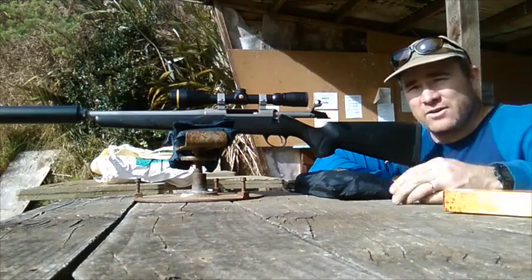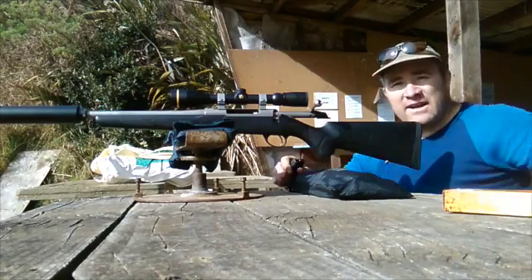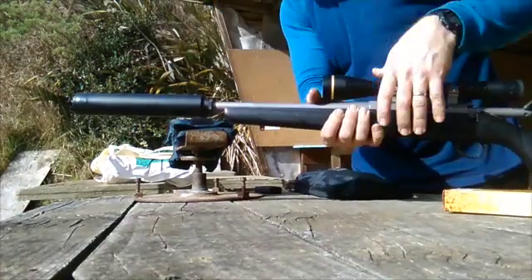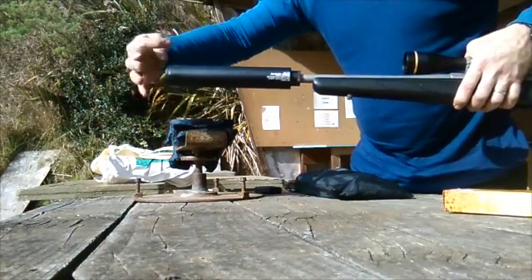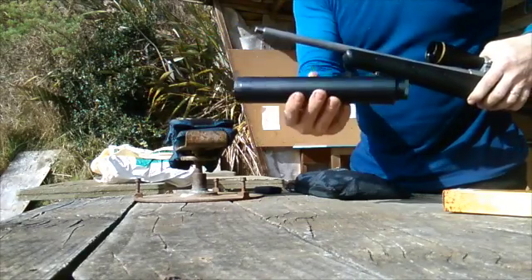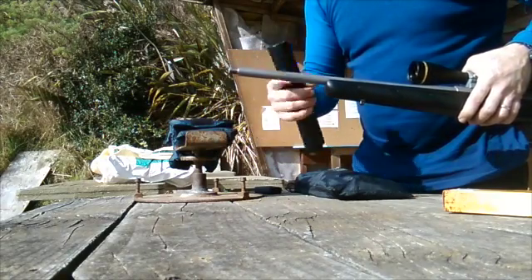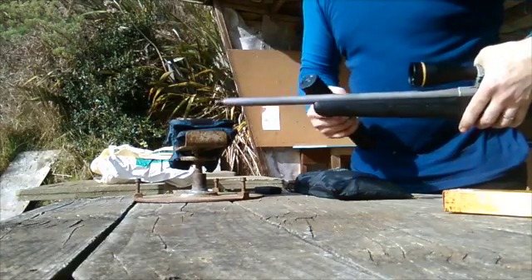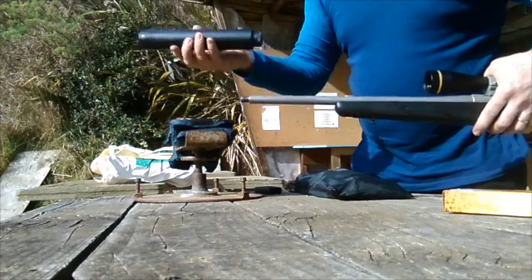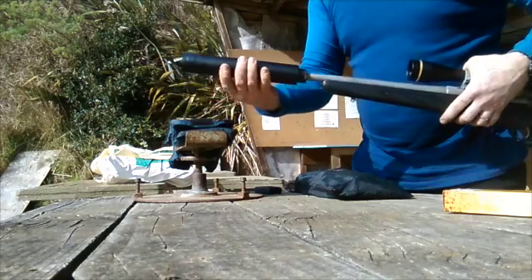This gun is very commonly known as a 'bush pig' in New Zealand — it's been shortened with a suppressor fitted, making it nice, light and short, easy to bash through dense cover. I've shortened this to 18 inches. This is a DPT suppressor — DPT make fantastic lightweight suppressors. This is the Magnum model: beautiful and lightweight yet very good sound suppression. That's about four inches off what they normally are with the suppressor fitted.